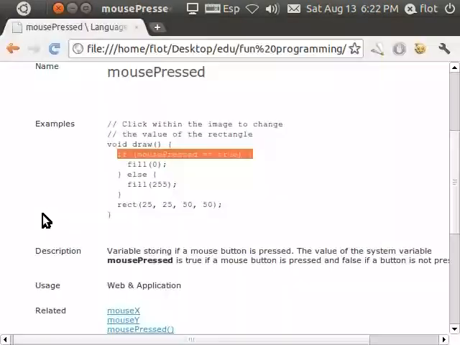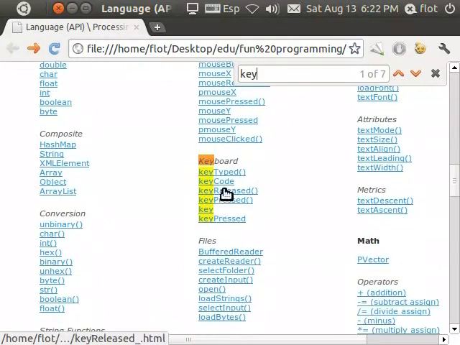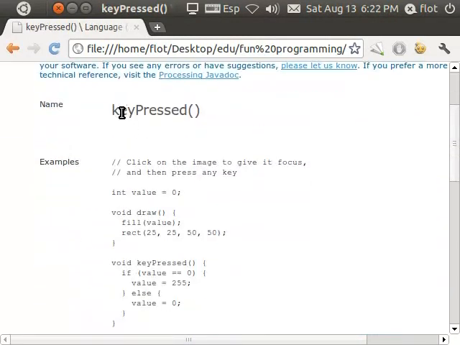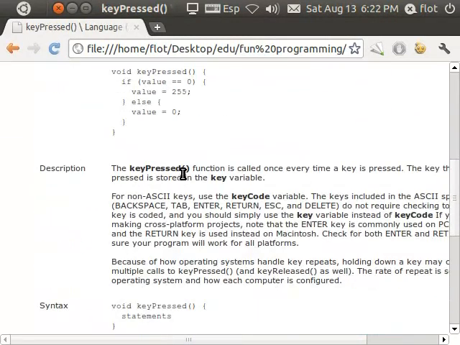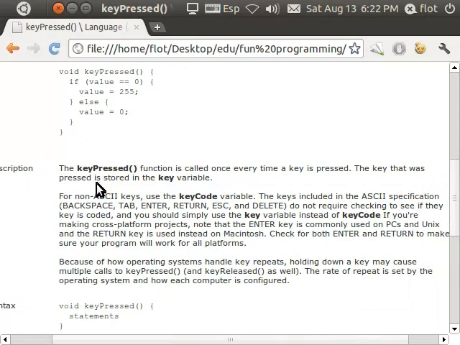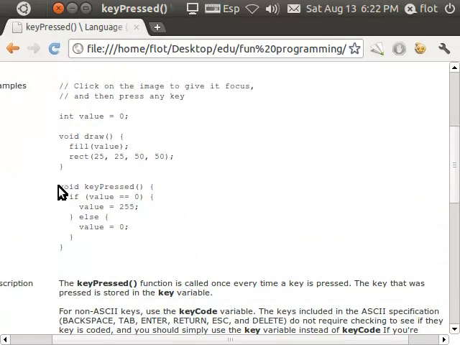So let's check on the reference if there is something about keys. Here's the keyboard stuff. And there is a keyPressed function. And it says that the keyPressed function is called once every time a key is pressed. The key that was pressed is stored in the key variable. So that sounds great for what we want.